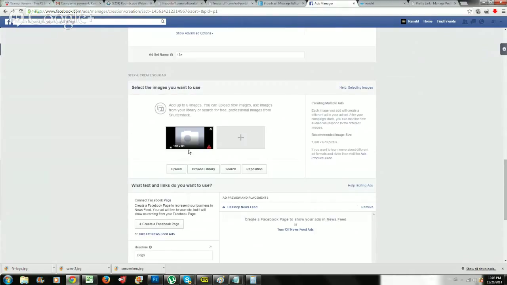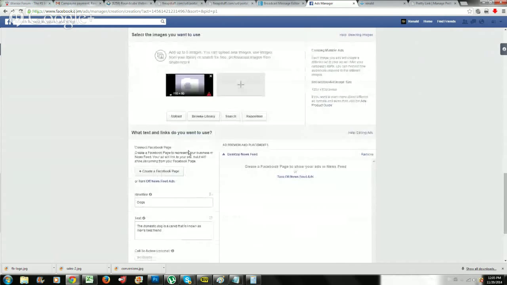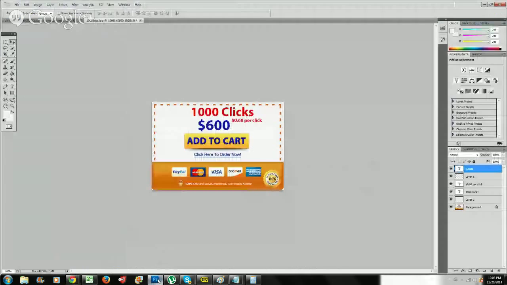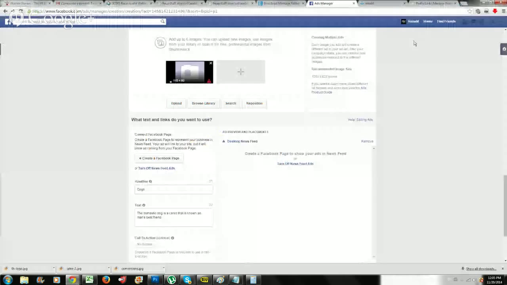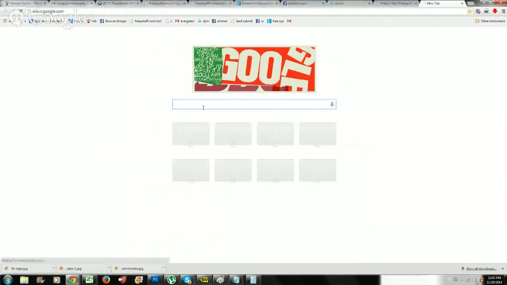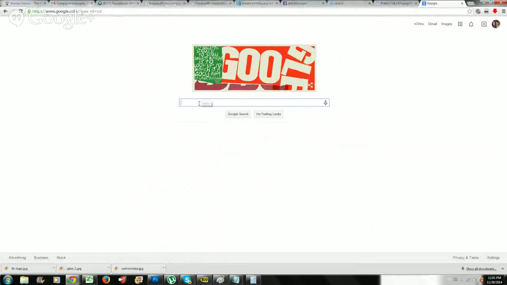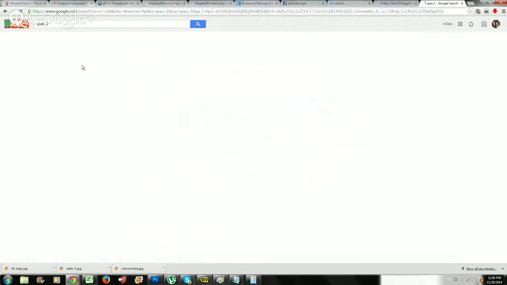And we need a picture for your ad. So I use Photoshop, but basically going to create a campaign here, create an ad here. And I'm just going to go to Google. Oh, this is great because this is for iPass2. So if you guys are promoting iPass2, you can pretty much copy what I do.